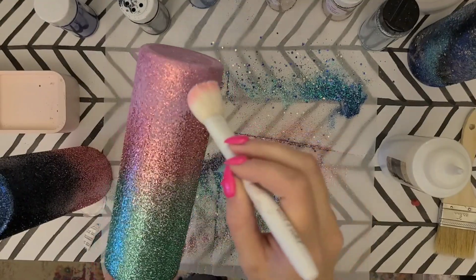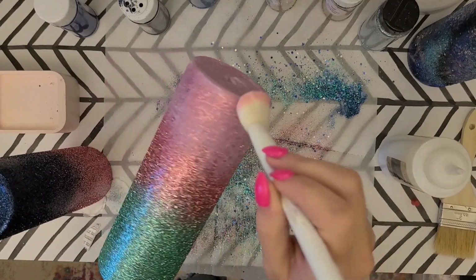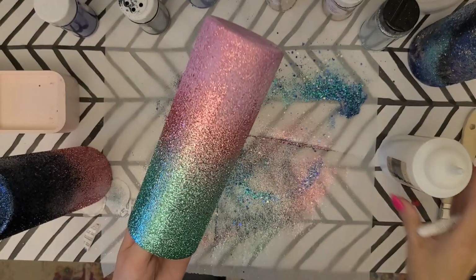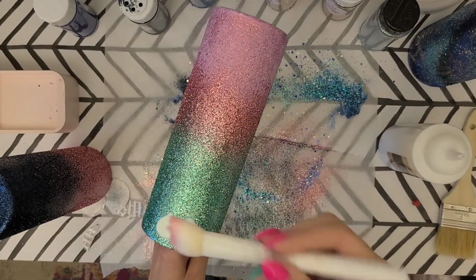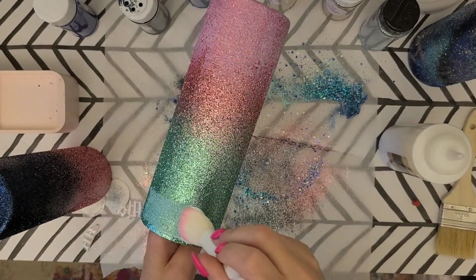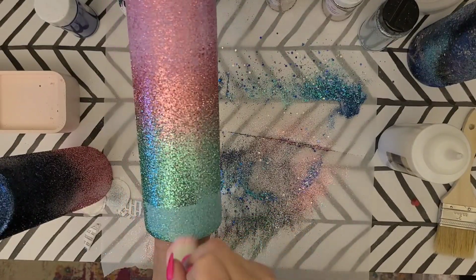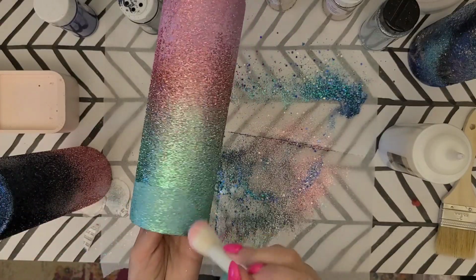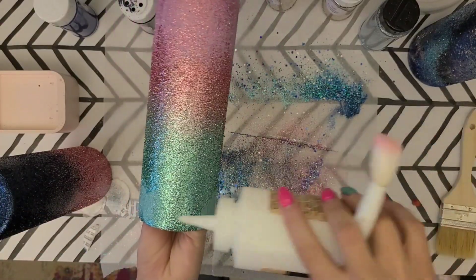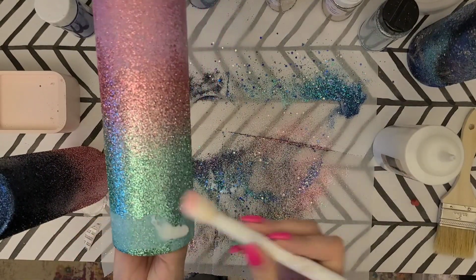So when I use the glitter glue, I'm going to start down over Autumn Rose first, and then I'm going to go into my Ocean Avenue. And I'm doing this because I really want to keep these colors true. I don't want to have any mixing right at the very top and bottom of each of these colors. But then I'll go in and blend the middle area just in case I did miss any of the stray glitter with my dry brushing.